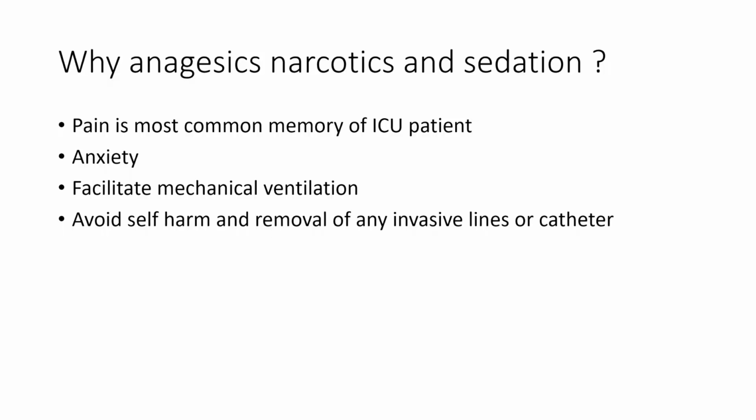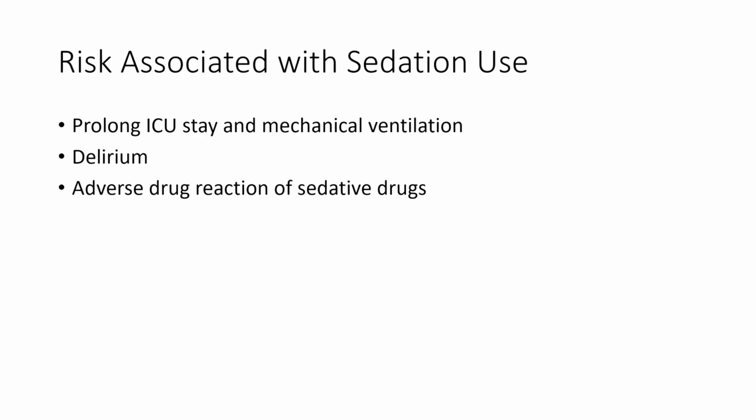So we always talk about sedation and narcotics, but I have changed the sequence. Why analgesia, narcotics, and then sedation? Because pain is the most common memory a patient carries from the ICU. Second is anxiety. Third, we use these measures to facilitate mechanical ventilation, and sometimes to avoid self-harm or removal of invasive lines or catheters, or while doing procedures. Why are we talking about sedation? Because anything we do is not without risk. Sedation is always associated with prolonged ICU stay and mechanical ventilation. There is a risk of delirium, and a risk of adverse drug reactions due to sedative use.